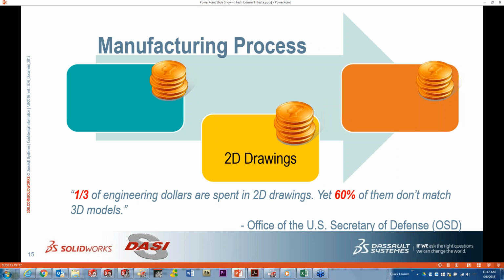Whether it's a file that's out of date and uncontrolled, or whether it's just simply not using the tools properly to manage file references and having these things give you bogus information. That is obviously very expensive, not just because a third of a user's time is spent making these documents, but that 60% of them don't match is going to create scrap, and that's pretty devastating.